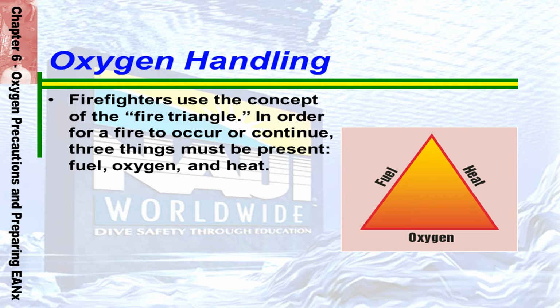If any one of these is absent, a fire will not start. If any of the 3 is removed, the fire will be extinguished. When a fire has consumed all available fuel, burning ceases. If the fire is sufficiently cooled, as by dousing it with water, it will go out. If a carbon dioxide fire extinguisher is used to remove the oxygen around the fire, it goes out.